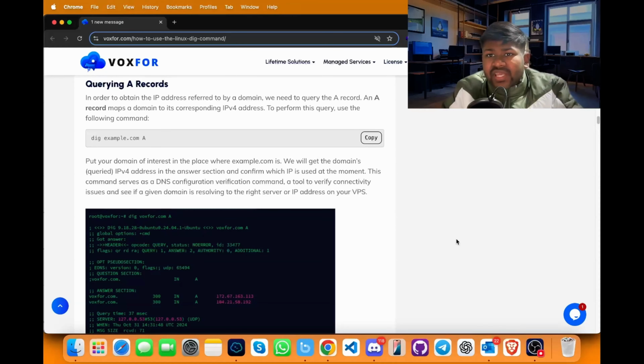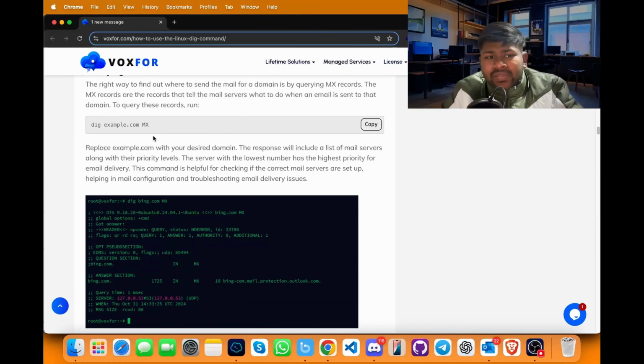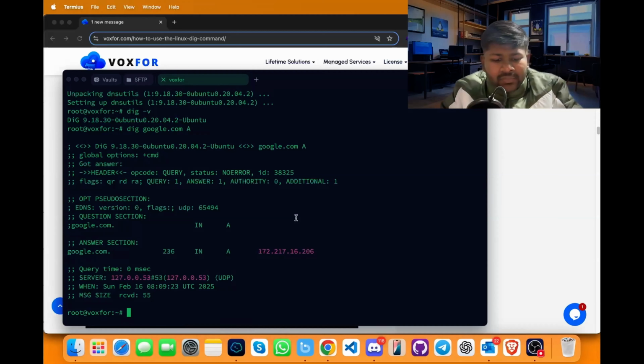Moving further to check MX records, which are used to configure the mail server, we will use dig space domain name space MX. Copy it. Again, we will go to our terminal, paste it. Instead of example.com, let's take gmail.com, press enter.